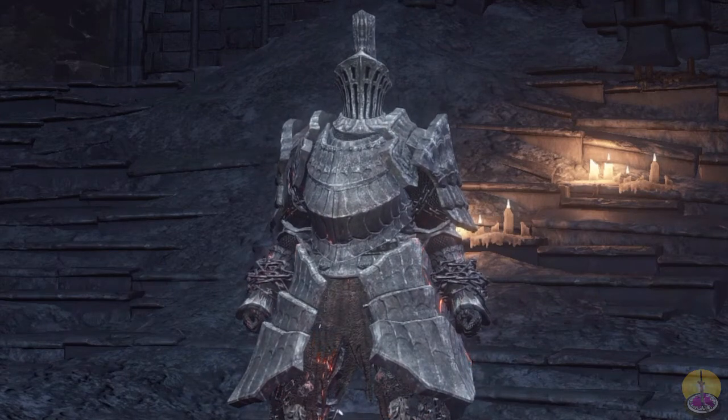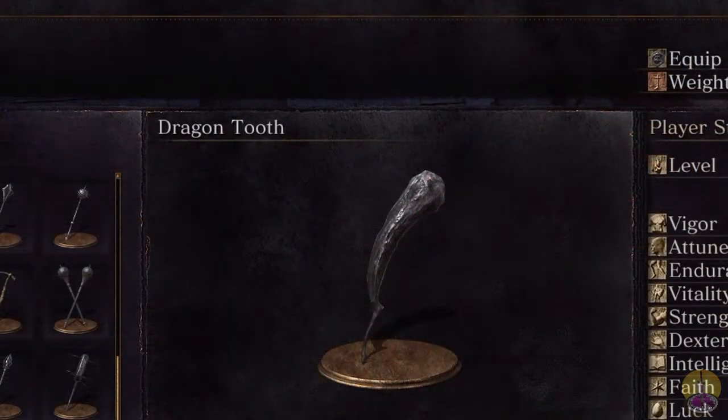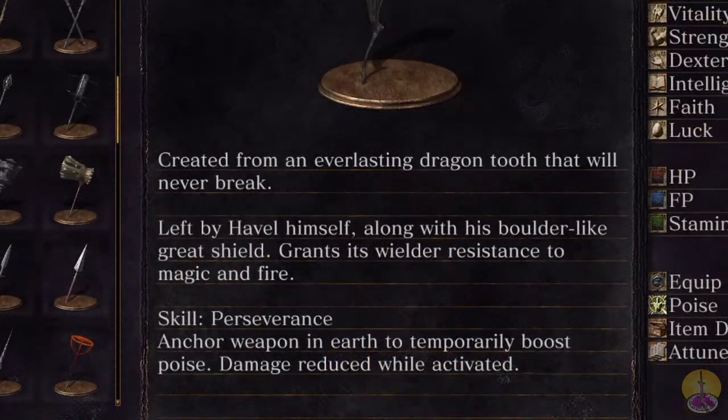For those who probably guessed at this point, today's weapon is the Dragon's Tooth, the returning weapon. It's been in all Dark Souls 3 games. Very powerful, very heavy. The description of this weapon reads: created from the everlasting dragon tooth that will never break, left by Havel himself along with his boulder-like great shield, grants the wielder resistance to magic and fire. Mind you, I will not be using a great shield with this.